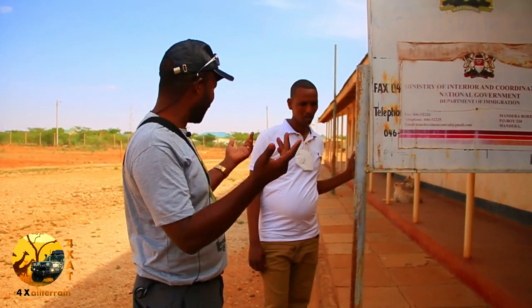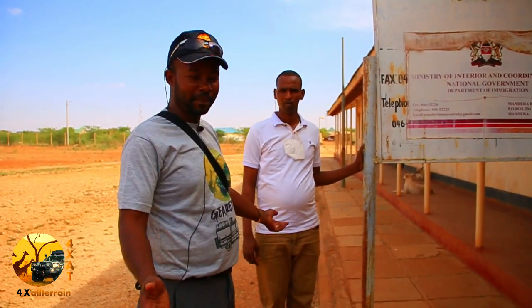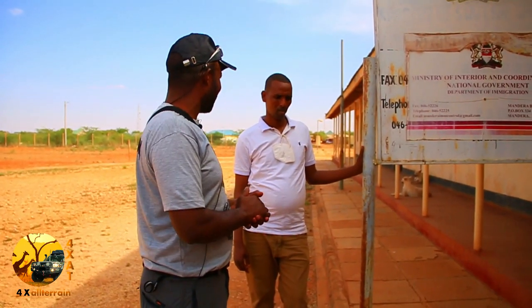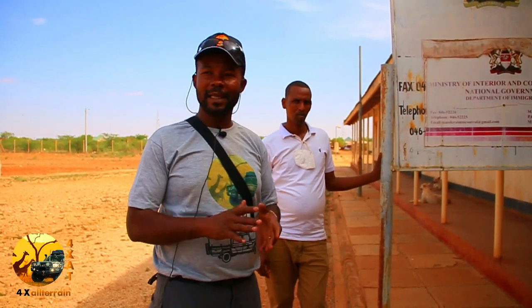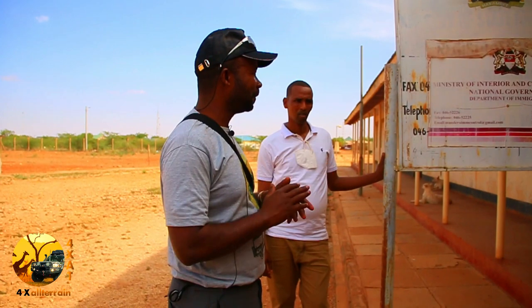Maybe one time we'll also decide to go, and we can move freely to Somalia as well. And we're going to pay a visit as tourists as well. We just move as tourists and see the place and see how beautiful Somalia is going to be. There's not much to say, but that's fantastic. So far, so good. It's really calm and peaceful at this point. And it's good news this morning. Really good news. 15 years of tension.